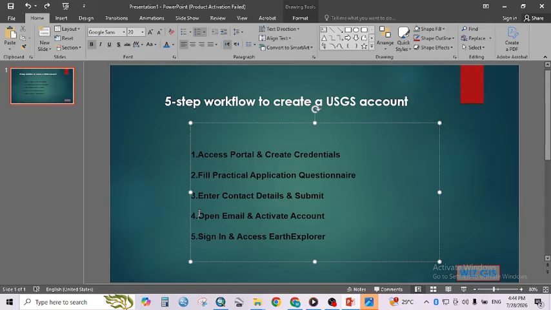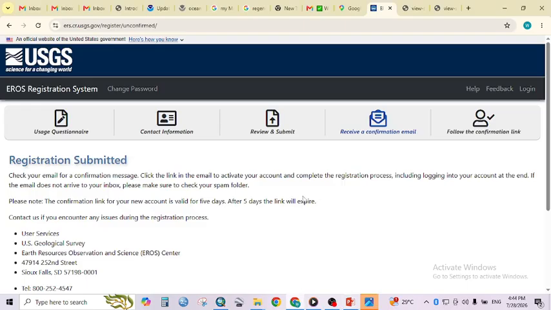So let's head over to our Gmail account and we locate that email which was shared to us with the activation link and also our username. So I'm going to head over to my Gmail account and locate that activation link.